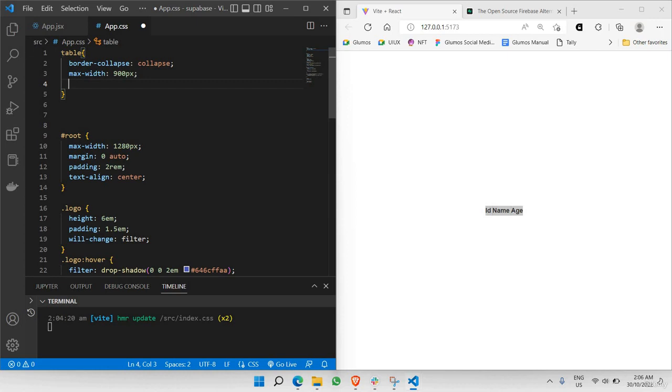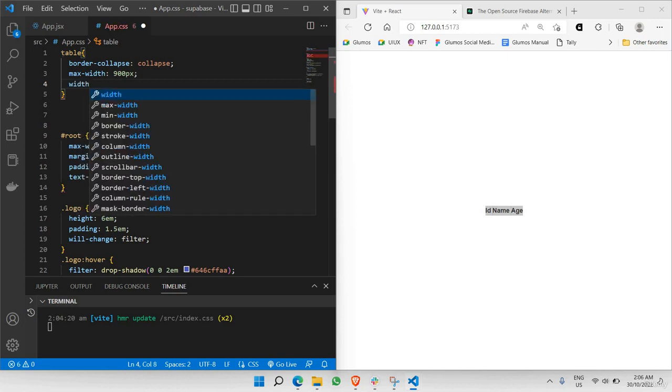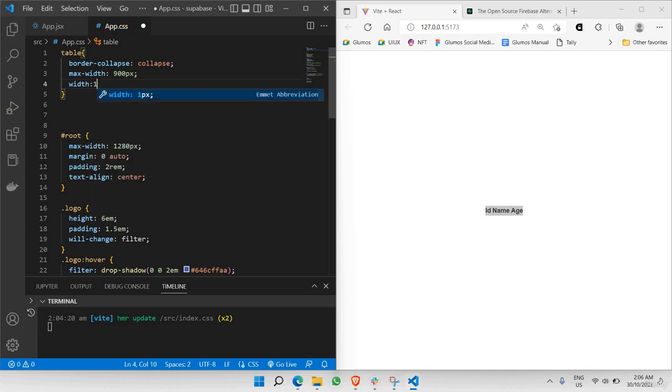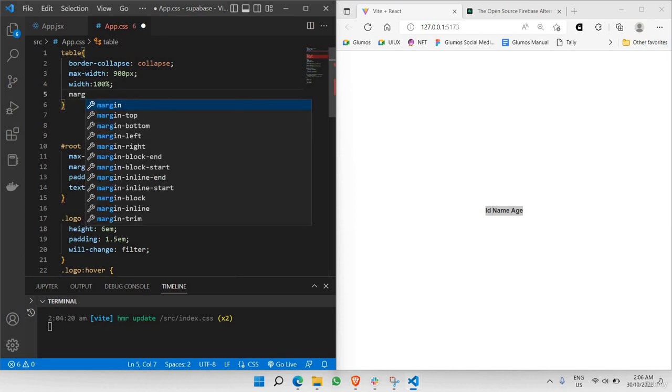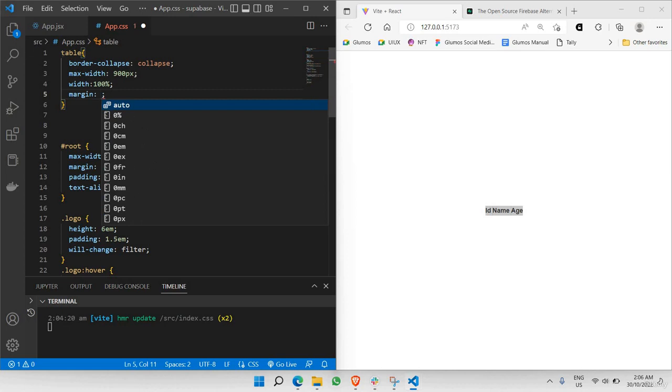The next thing is that I will be adding a width. I'll be filling this 100% of width, so that it should fit the whole maximum width of 900 pixels. The next thing is I will be having a margin, just so that we are able to give some spacing around the table, a margin of 2 rem, and it should be auto, and this is to make it centered. So I like to save everything like this, and that's the first step here. This is just for the table styling.